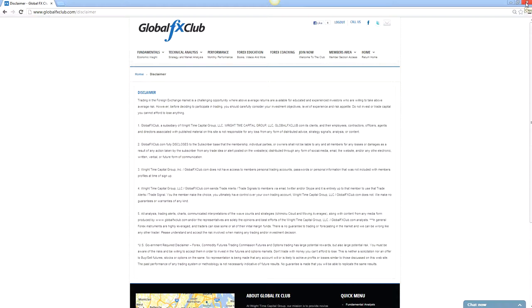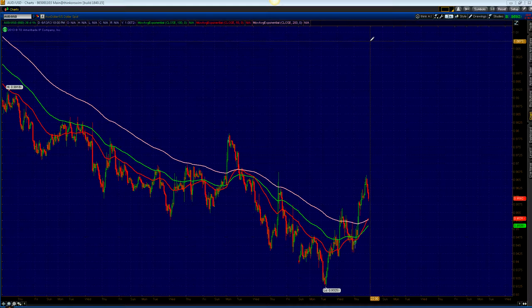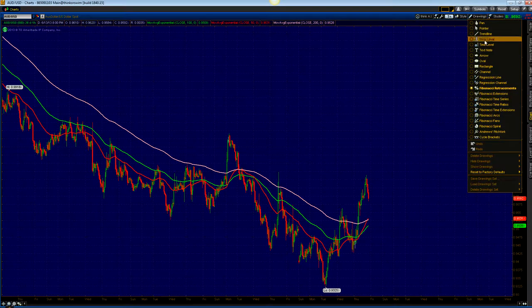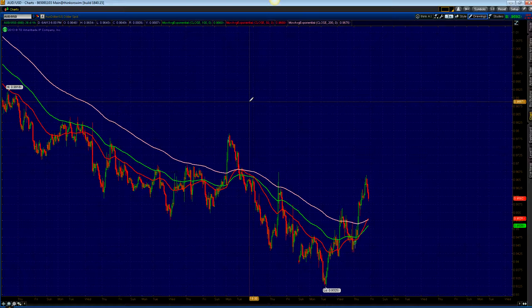And then real quick, I'm going to show you a trade that worked well last night, and hopefully you can apply that strategy to different trades. All right, so this is the hourly chart of Aussie dollar. I posted a video yesterday, our chart of the day, where I talked about how I'm really looking for an Aussie dollar rally. We got that rally. And now I want to talk about a very specific hourly trade strategy that you can use. It works on all pairs. It works on equities. Obviously, it doesn't always work, but it provides a very nice risk to reward and very clear setup and very clear targets.